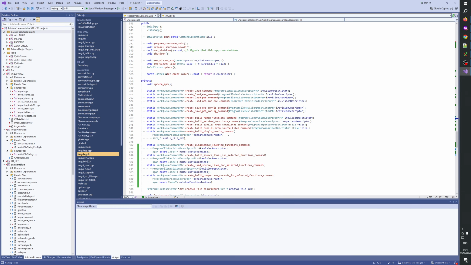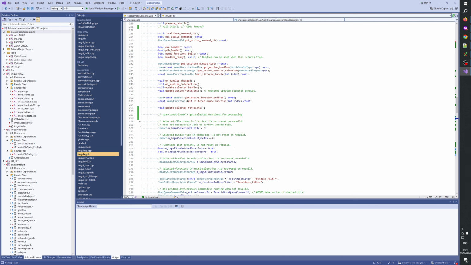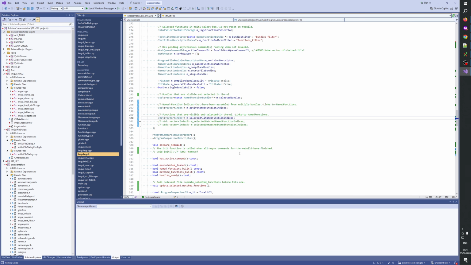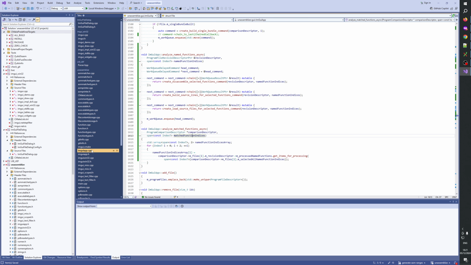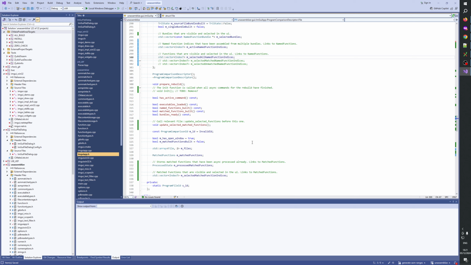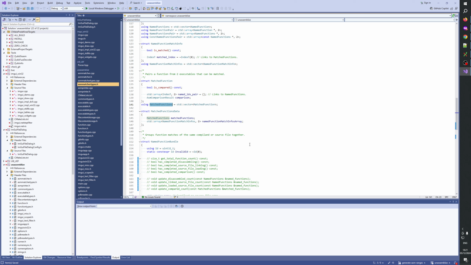Do we have some function that can do that already? Matched functions, let's say. No, it's just a vector.